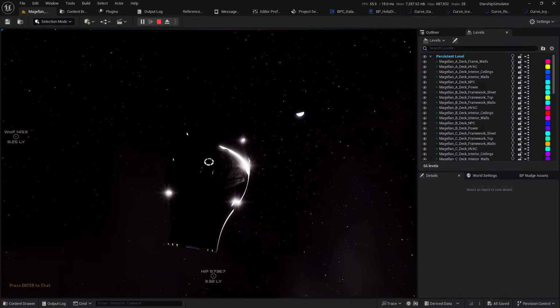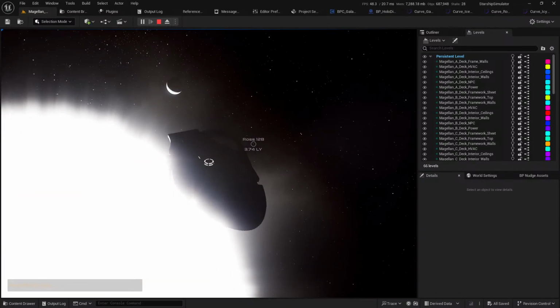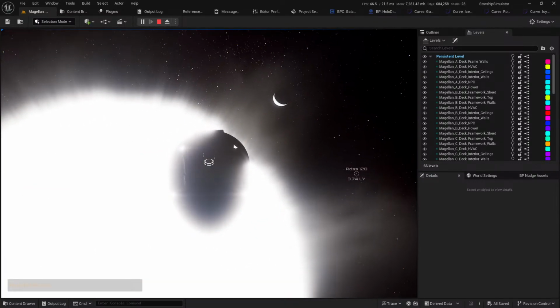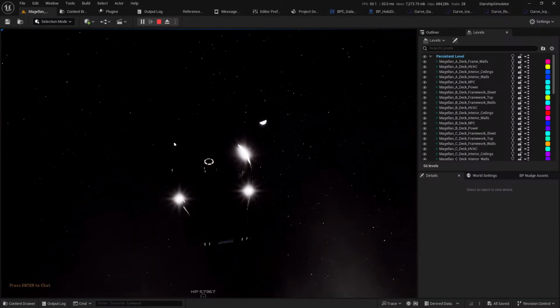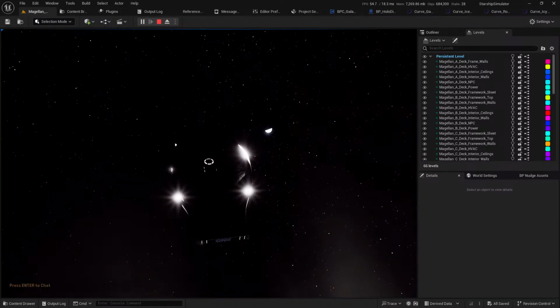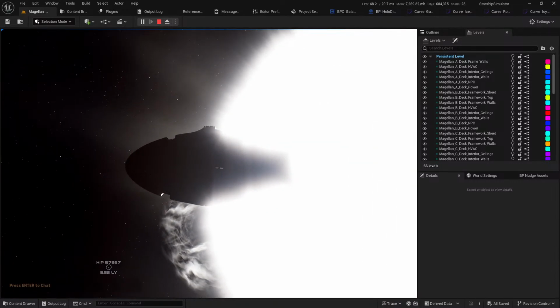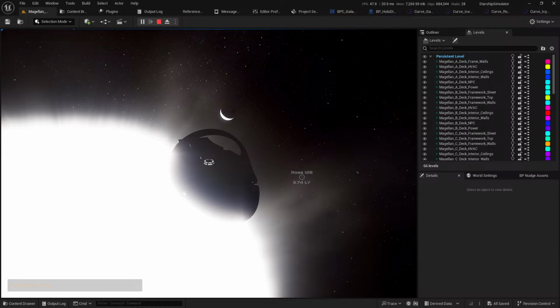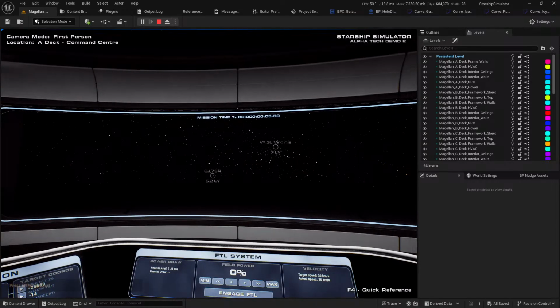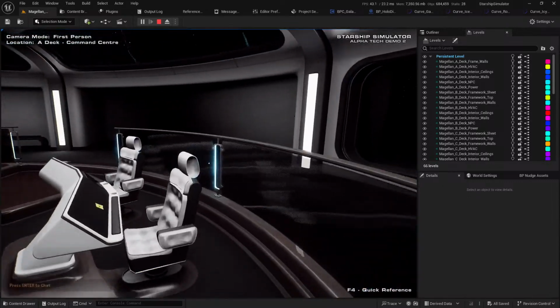There's a planet. And there's another planet. Okay, so surely they are lava planets.